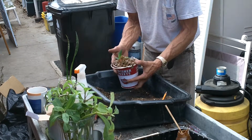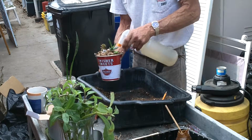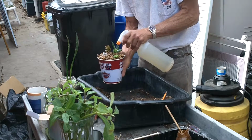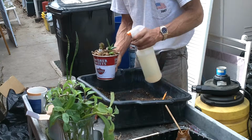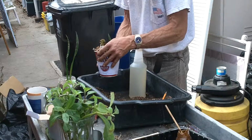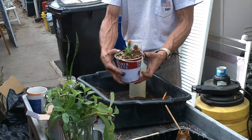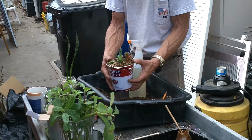Yeah, and just make sure you give it a good last squirt. I like to squirt it right on the plants so that honey can get dissolved by the water. But again, the soil is plenty wet, and this stuff will root just fine. Remember, don't overwater it. Never use more than like a shot glass to water this size pot.